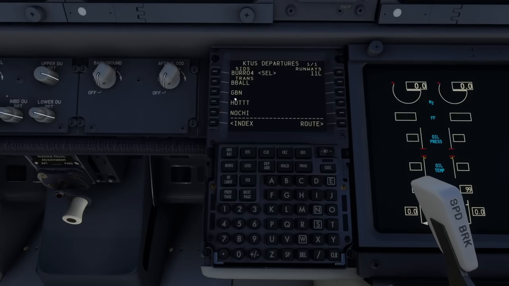So we're going to be using the Borough 4 with the Gila Bend transition, taking off from runway 11 left. Heading over to the route page, going to the next page from Gila Bend. We're going to be jumping onto the J104, jumping off at Mesi.